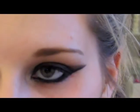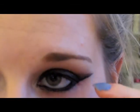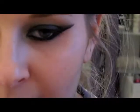Now in this picture, it appears to me that there is a lot of drama on the outside corner of the eye for Diana. Obviously there's this huge cat eye, and then also it's very dark, so I would assume that she's wearing false lashes. Pretty positive about it. So I'm going to be wearing the Revlon 305s. They're these little corner lashes, and I'm going to apply this to the outside corner of my eye.